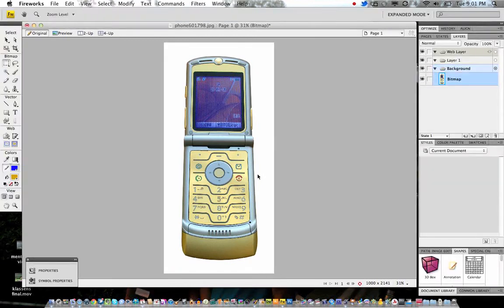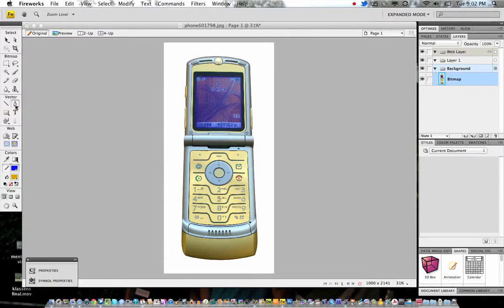Okay, so now that you're in Fireworks, it'll look something like this, depending on the version you're working on. What we're going to learn today is how to vectorize something, which kind of makes a picture look like clip art. And so what you need to do is use the pen tool, and that'll be somewhere on the left here. It looks just like this. If you hit P, you'll get pen as well.